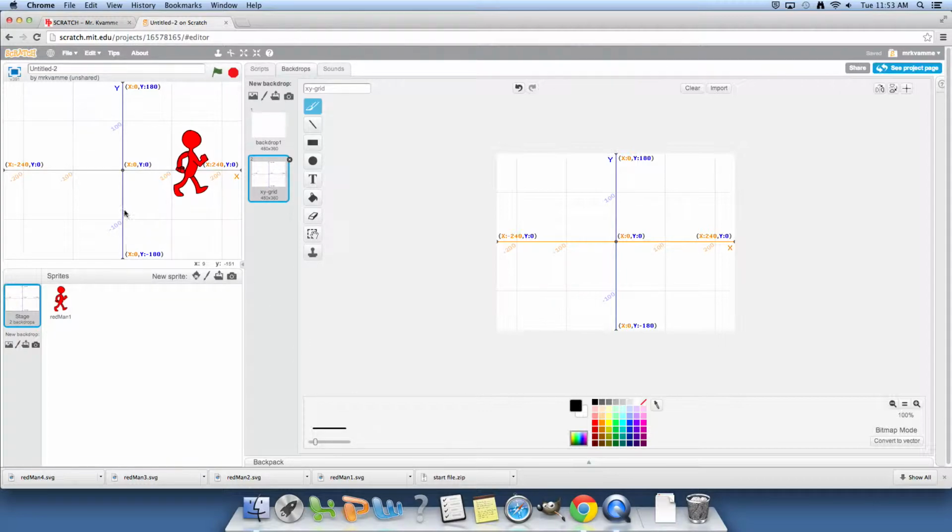And if we take a look at this, we've talked about this just a little bit, but the stage has an XY grid on it, and when you tell something to move somewhere, 0, 0 is right in the middle. This is an XY grid, just like in math class, just like in geometry or whatever class you've used these in. And so if I tell something to go to 100, 100, that would be first I move X over 100 to the right and Y over up 100. So 100, 100 would be right here. If I'm going negative 100 for the X, that would be to the left, and negative 100 on the Y would be down. So this is a good backdrop to show you exactly where things are going to move.